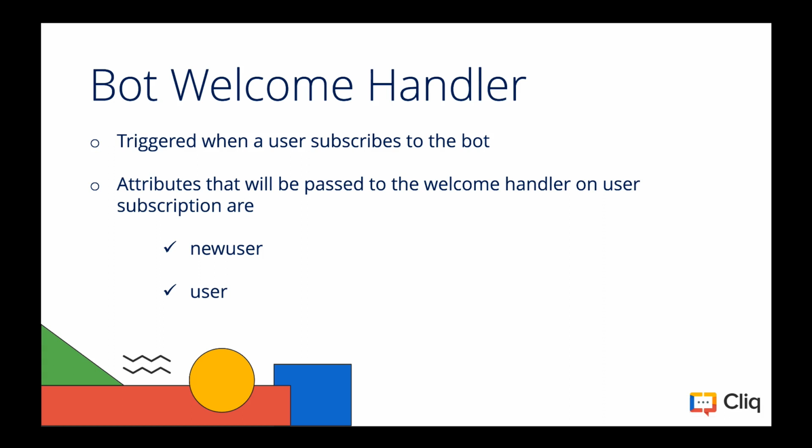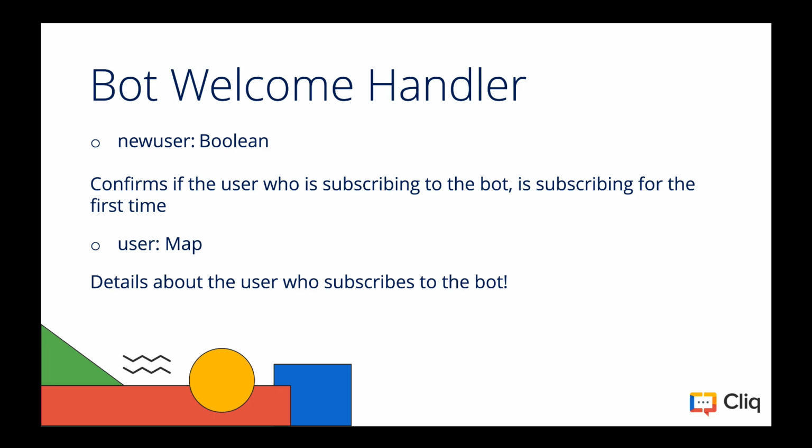The bot's welcome handler will be triggered only on one action, which is user subscription. When a user subscribes to the bot, the welcome handler of the bot is triggered to post a message to the user. You can consider this like an introductory message from the bot to the user. The attributes that will be passed to the welcome handler on user subscription are new user and user.